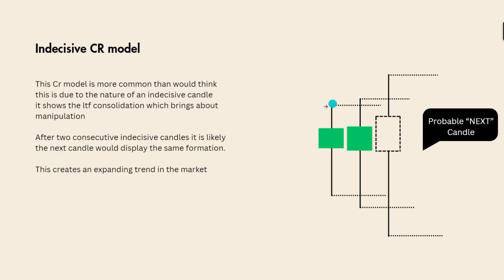Okay, as you see right here, this sweeps out the previous high and low, and we can expect the next one to do the exact same thing, which is to sweep out that high and low. Within that, you're already finding your lower time frame trend and your lower time frame entry model to then target the next draw on liquidity. Now, another way to look at this is also as an expanding trend, right? As you see, we're creating higher highs as well as lower lows in that exact same moment.